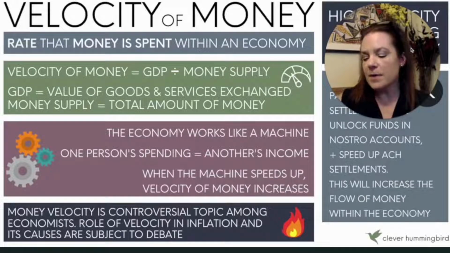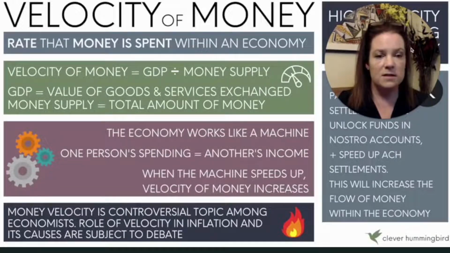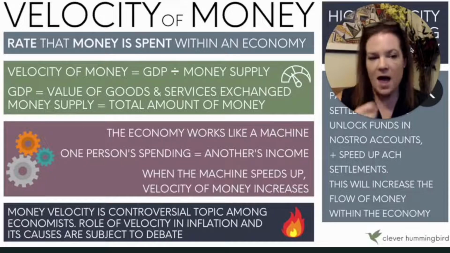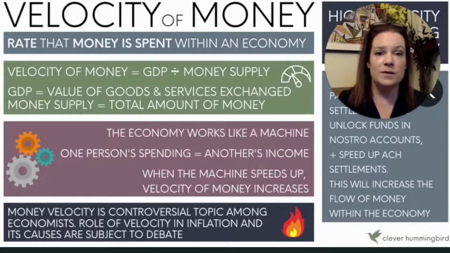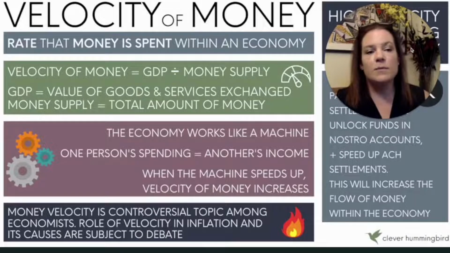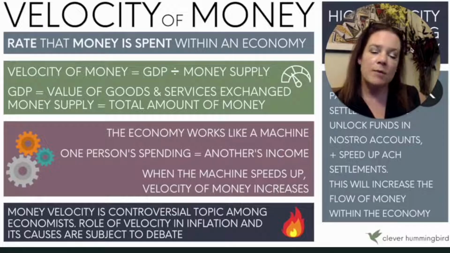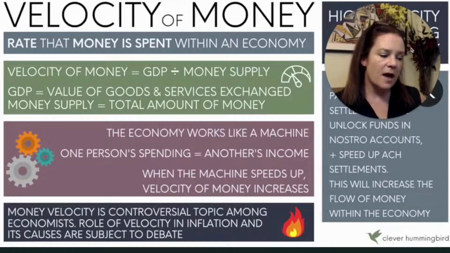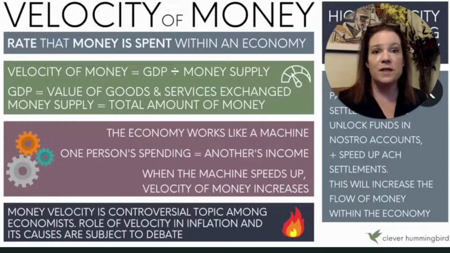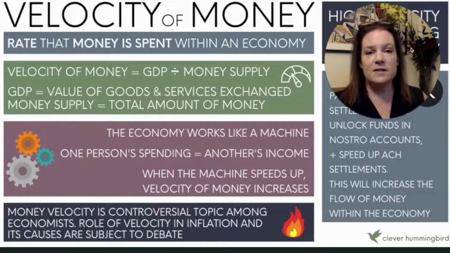So one thing that can happen is during a recession, a country could decide they want to stimulate spending as a way to increase this velocity and inadvertently decrease people's ability or motivation to save. And one thing that some countries have done, and would be possible with a programmable money like a central bank digital currency, is you could program in what's called a negative interest rate, which means that if I have my money sitting in a bank account, I could have to pay a percentage fee each month. So it's like the opposite of earning interest. They're taking interest. And this would be a way to incentivize or encourage people to spend money.